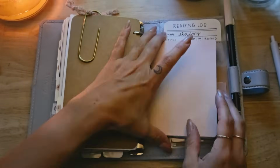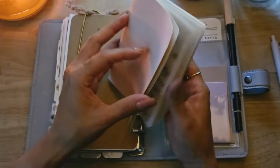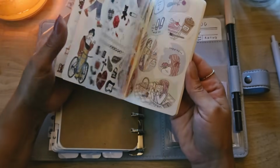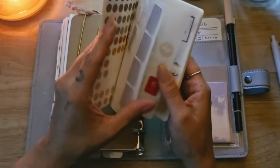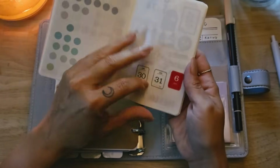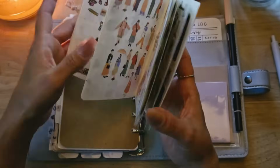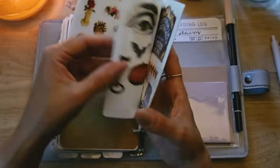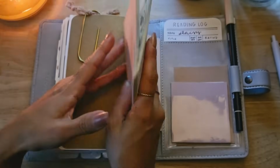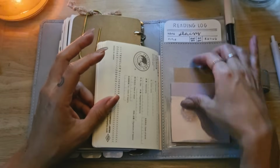So that's that. Then I have my sticker book that I have been carrying with me for a while now. I just went through my stickers and added here as much as I could from my favorites, and also keep in here the dates that I'm using. So I'm keeping half of the month at a time, just so I can have more different stickers in the rest of the pages. And I actually filled it up completely, I believe. Yeah. And so what I'll do is I just use the very last part of the insert to hold it in the back there. I have some sticky notes here.